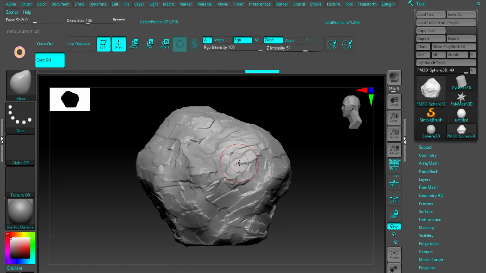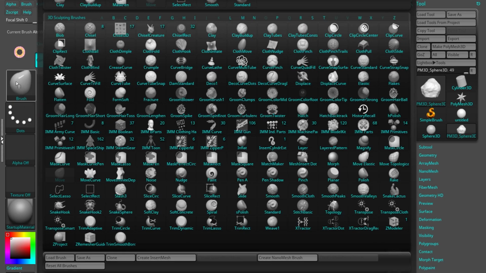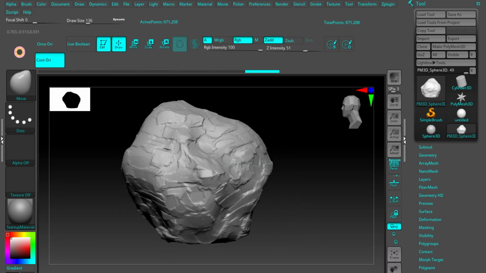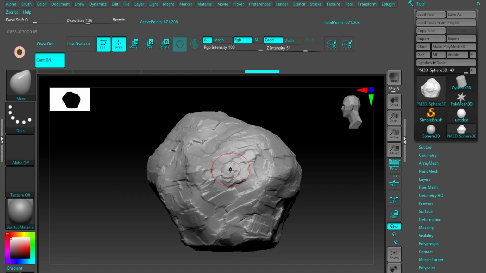For trim smooth border, if you search the brush here, you couldn't find it. I have kept it here by changing its startup location. But for a beginner, if you are trying to find it, just press the comma key on your keyboard.